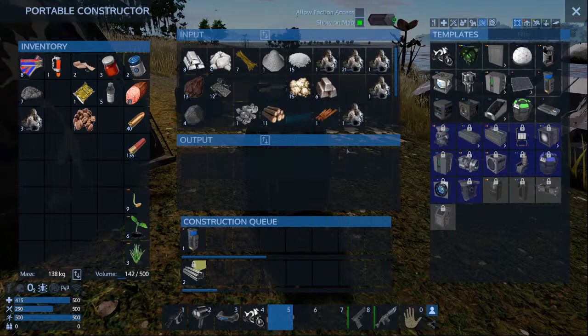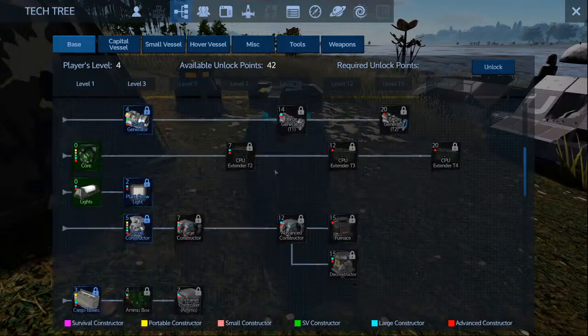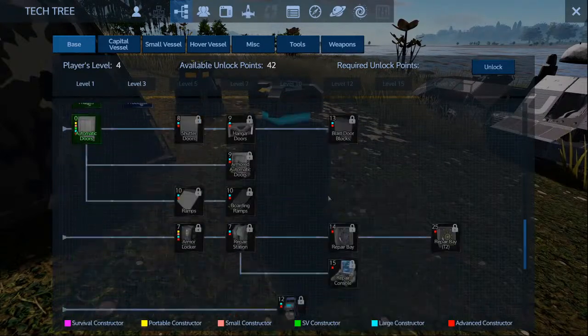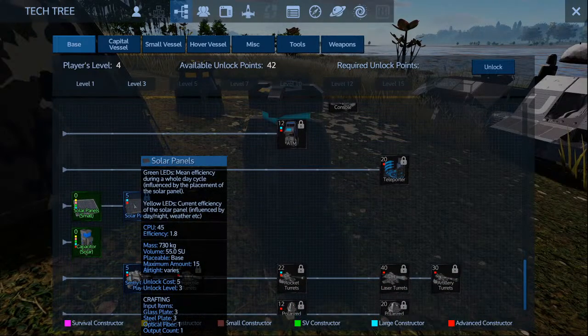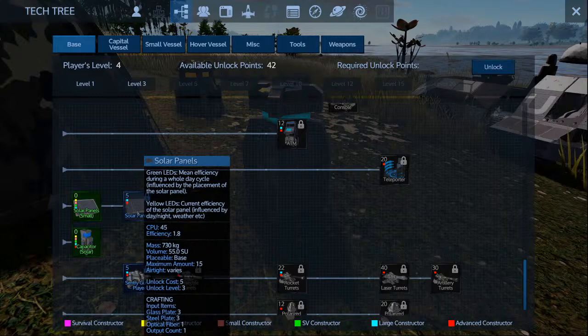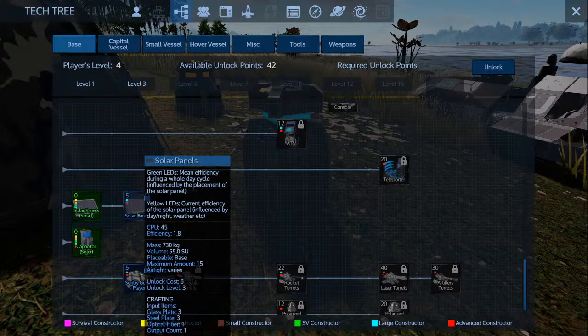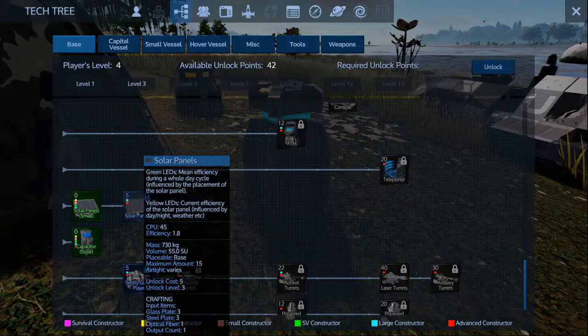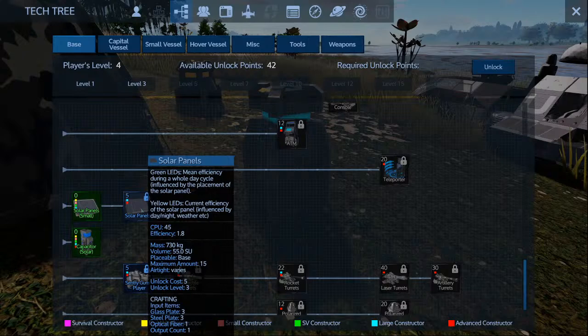Let's go into the tech tree. Go to base and see if we are able to unlock. I have 42 points, got plenty of points. Regular solar panels. Efficiency during the whole day influenced by the placement. Does it say? It just says efficiency 1.8 and CPU 45. Efficiency 1.0. I would assume that 1.8 is better.